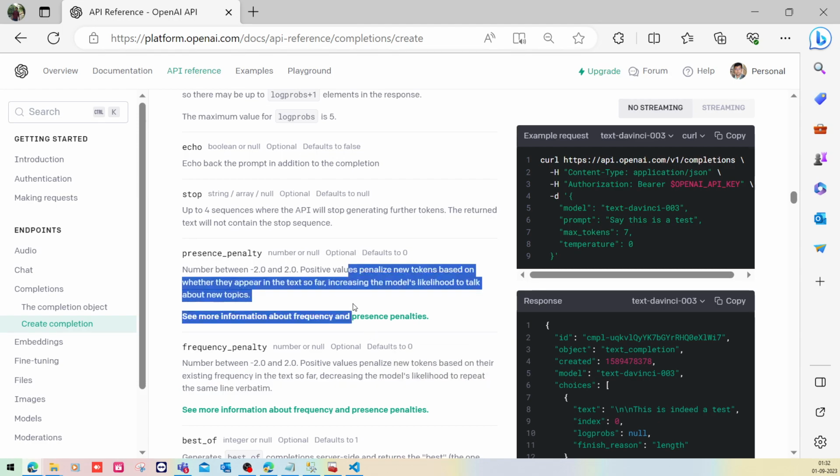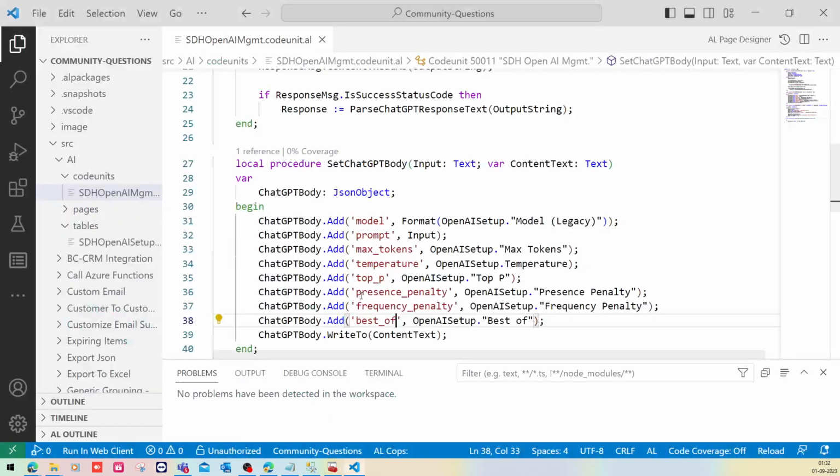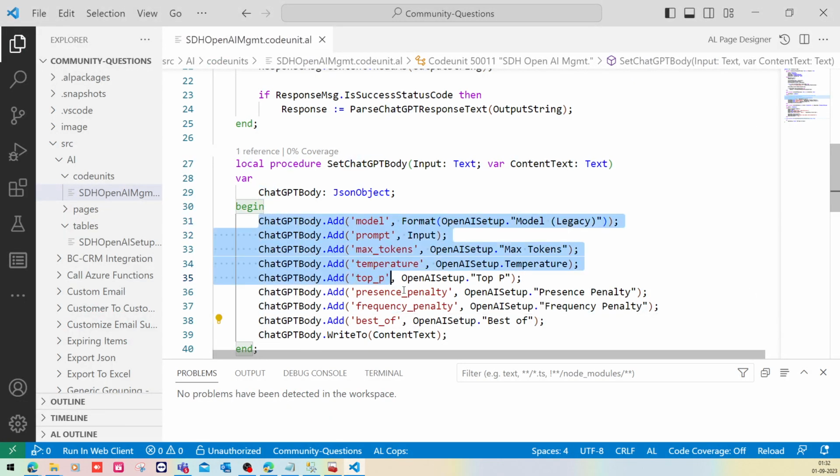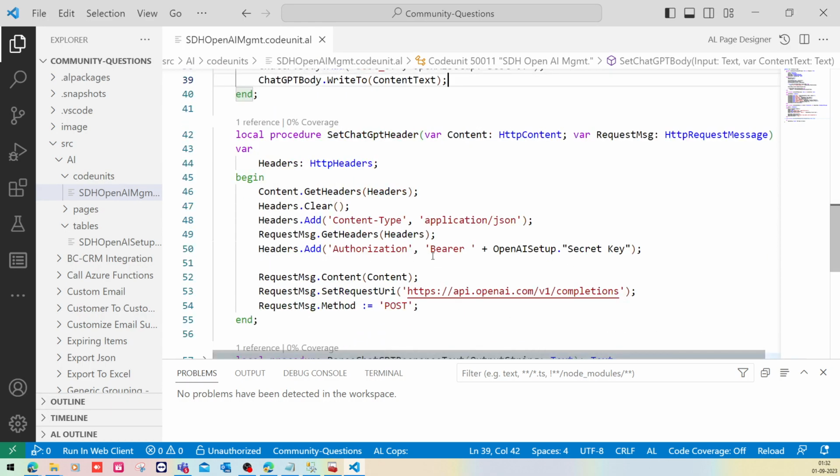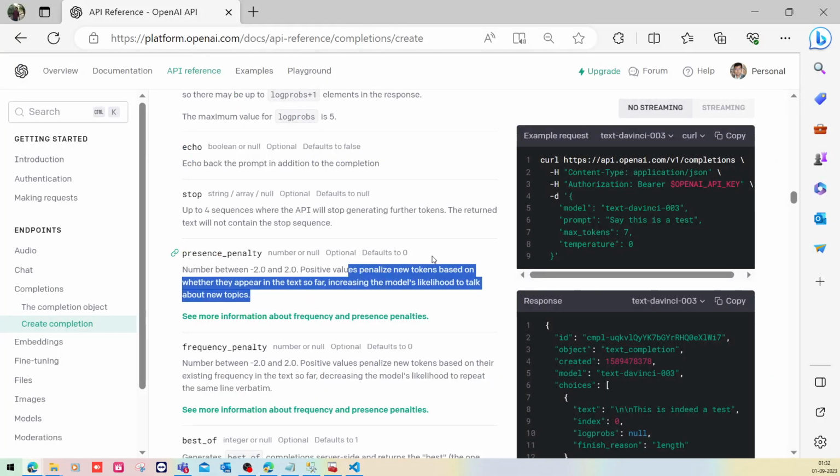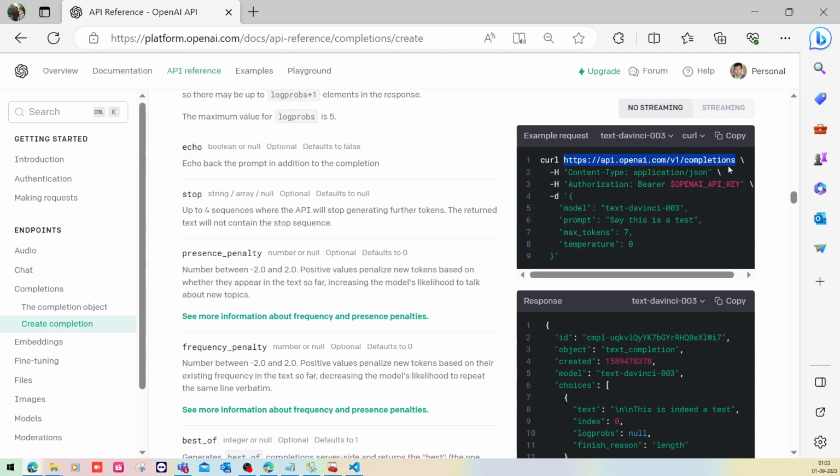And then this talks about the new topic about the penalty. Okay, so we have defined all of these parameters here. On the header we have defined everything, but if you remember last time when we were testing it, we ended up in one confusion around what our URL is.